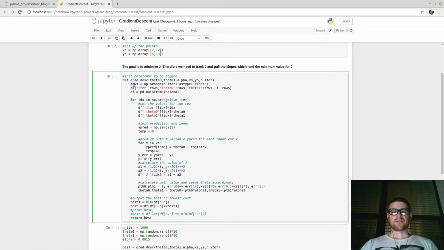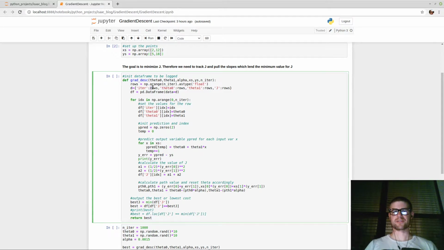So the first step, we kind of hard code these aspects in. The first thing, we're going to figure out how many rows we want in our data set, and we're going to set it as float. We're setting it as float because when we put it in, we want decimals, because the slope is not necessarily an integer value, and it'll kind of mess with your output. So it's going to be the number of iterations. That's how many rows we're going to have. Then our data is going to have columns called iterations, and the values are going to be rows. So not very interesting, but it's going to go 0 to 99 or whatever value you put for iterations, but it's going to have values listed as names for columns.